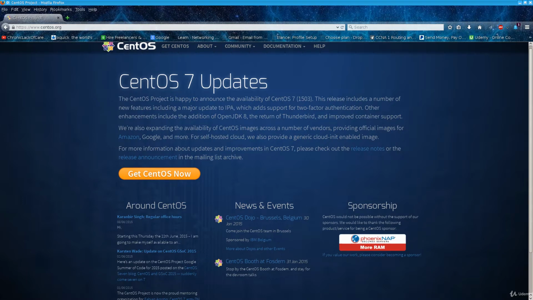For that purpose, I have chosen to download CentOS. CentOS is basically Red Hat. It's almost exactly the same. There's about 2% difference in between the two. Nothing that anybody would actually notice. Most of the differences are negligible. In fact, I have advised all to actually use CentOS at the beginning of the course, as it is free and you will be able to follow through the course without any problems.